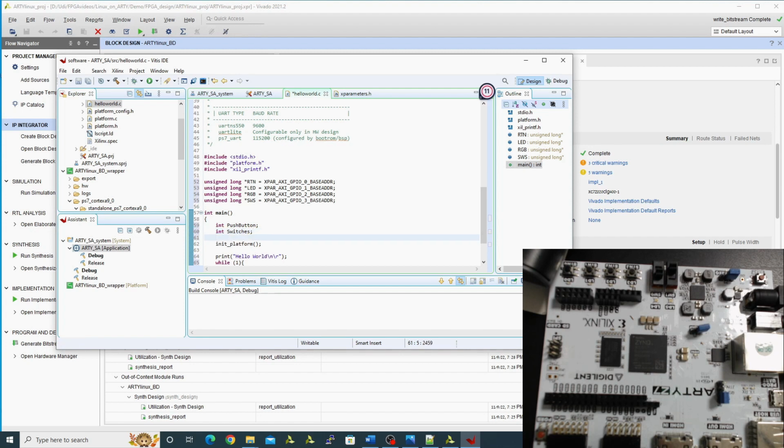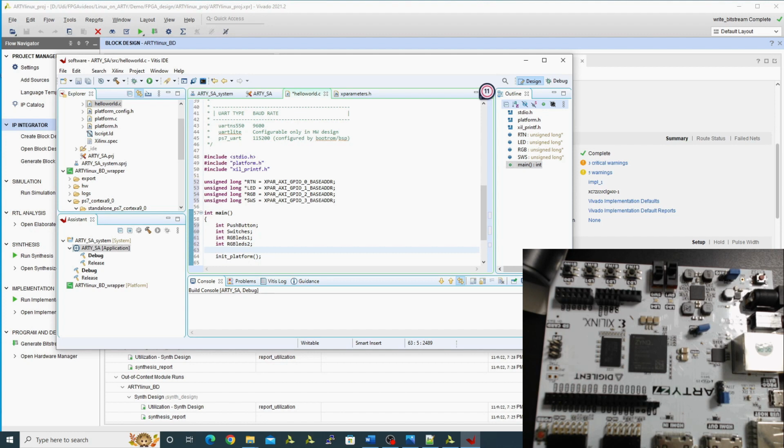The RGB needs 2. In a minute I'll show you why. RGB LEDs 1 and int RGB LEDs 2.